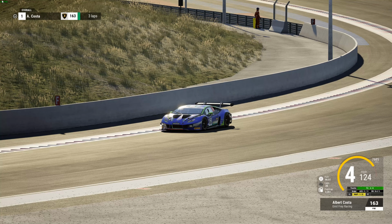And we're here at Circuit Paul Ricard, and I did a setup for the Huracan EVO. I was thinking about racing it in one of the CP races, but just never did. Picked some other cars, but I got a decent setup for it. I think it's pretty good, and definitely fast down that long back straightaway, which is a huge key here.